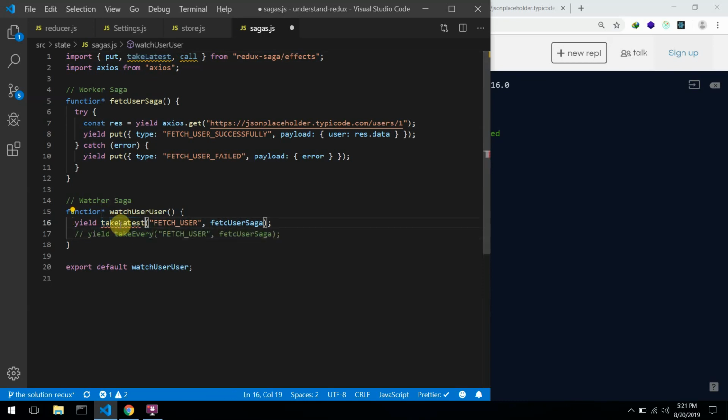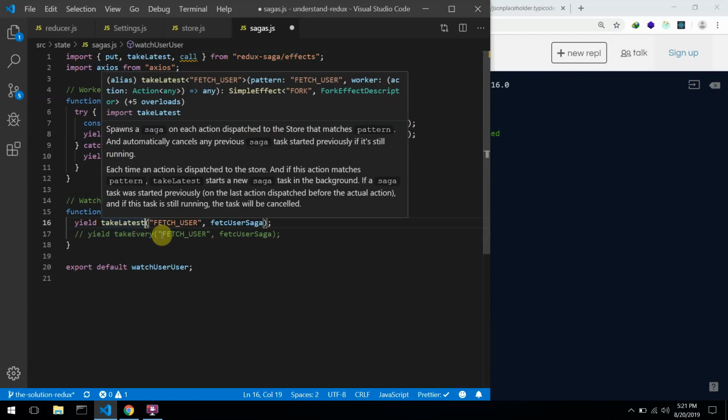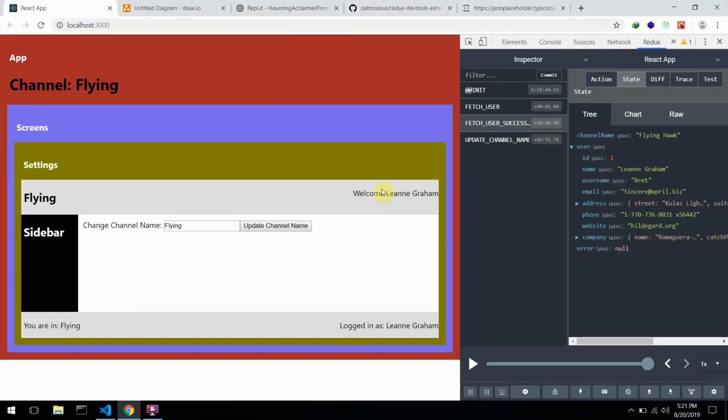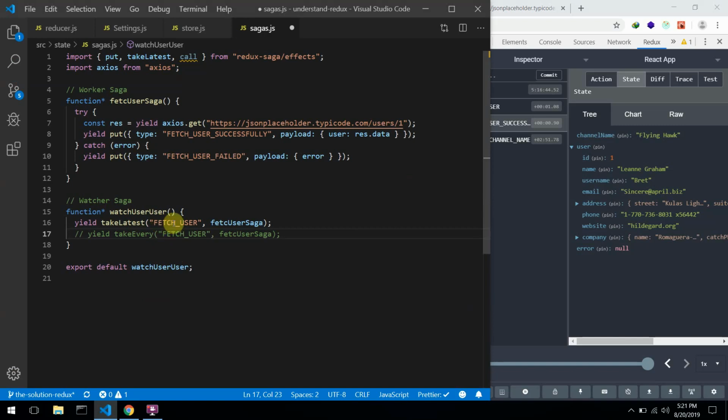What take latest does is very simple. It takes the latest call of this particular fetch user. We are not going to be able to see it here, but if this fetching of this user was a button and I had to click the button like 5 different times, what take latest is going to do is that it is going to execute the last action I clicked.